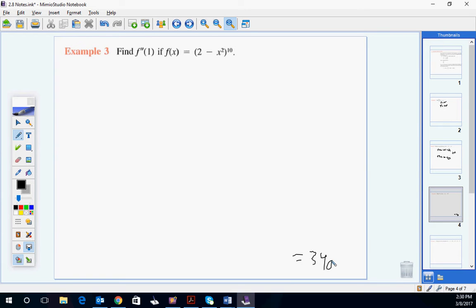The biggest thing in this is people think, okay, you have to do chain rule. So f prime, you're going to get 10, 2 minus x squared, to the 9th, times 2x. Now the problem that yields is that it creates a product rule for you. Okay, so that just makes things complicated, in the sense that we have to do product rule, which we don't like. So now we have to go double prime. So really it's 20x. We can write that as negative 20x.